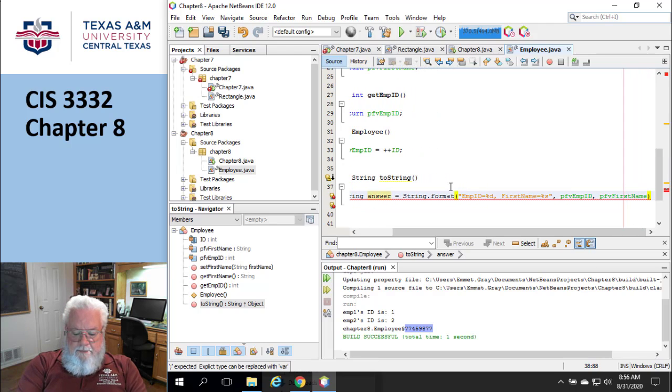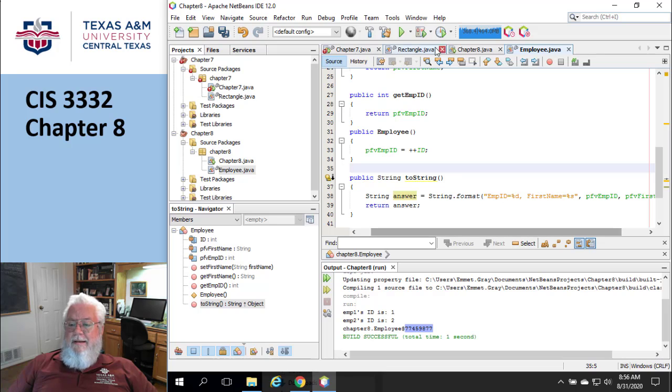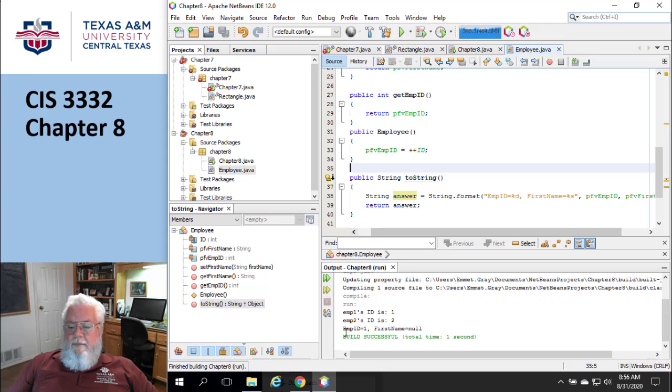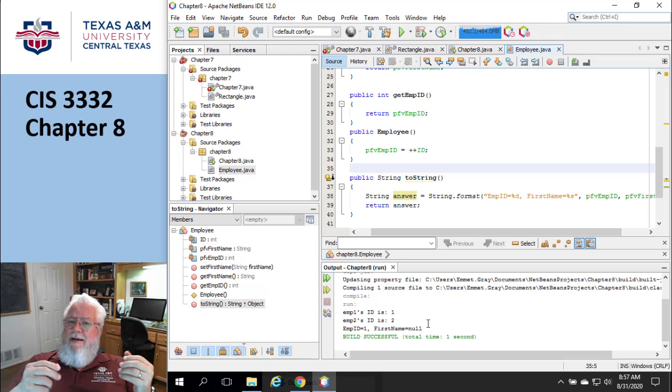Okay, so I've made my own toString method, which is going to look a heck of a lot better than that guy. Let's run this. So it's very handy to have a toString method that spits out something that's meaningful, because the default of the full path, the @ sign, and a hexadecimal version of some hash code is not very useful. This tells me everything I want to know. It gives me all the data. It shows me all the data that's in there. Okay, that kind of makes sense.